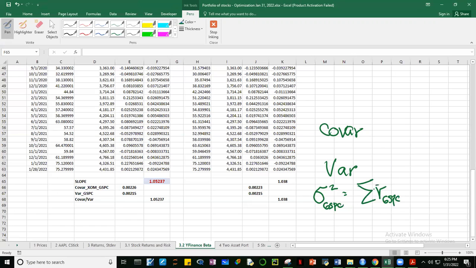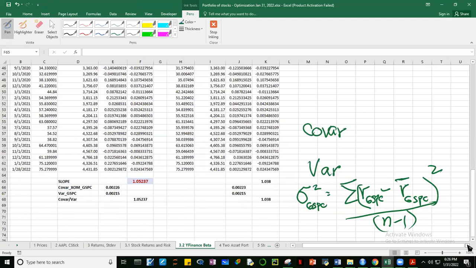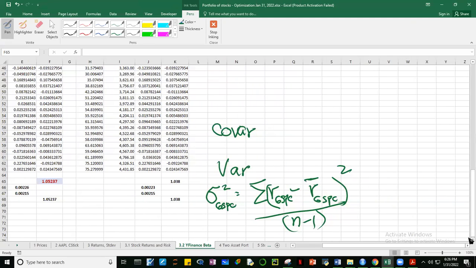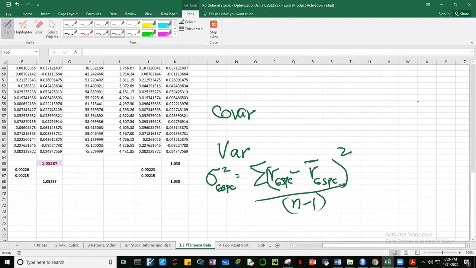So yung mga individual returns minus the average, no? Average returns of GSPC squared over n minus 1. Okay, so if you recall, guys, of course S dapat to, no? S. Pero ginagamit ko lang na sigma, kasi strictly speaking sa stat, di ba, pag sigma, it's the population, so you use n. Okay? Alright.